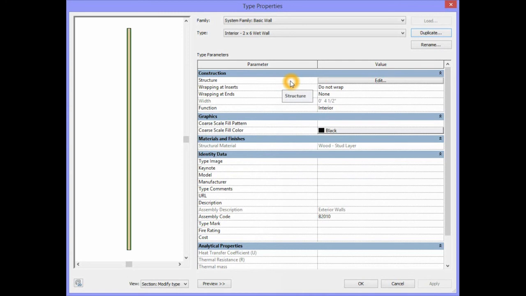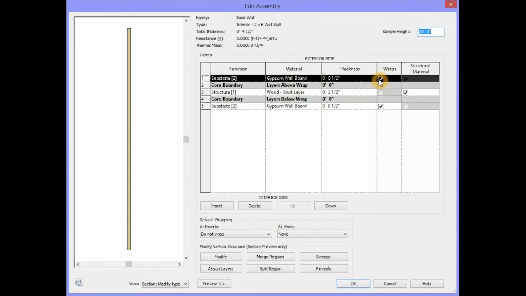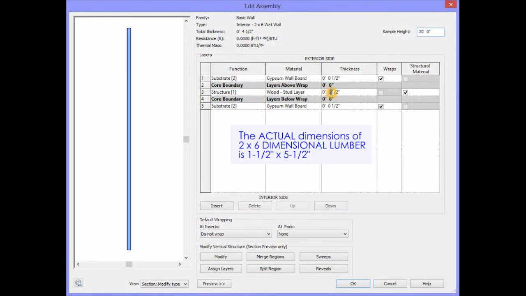You will then edit the structure of this wall. The only change that you will need to make to the wet wall will be, since you are using a 2x6 framing member or stud, you will change what may be set at 3.5 inches to say 5.5.